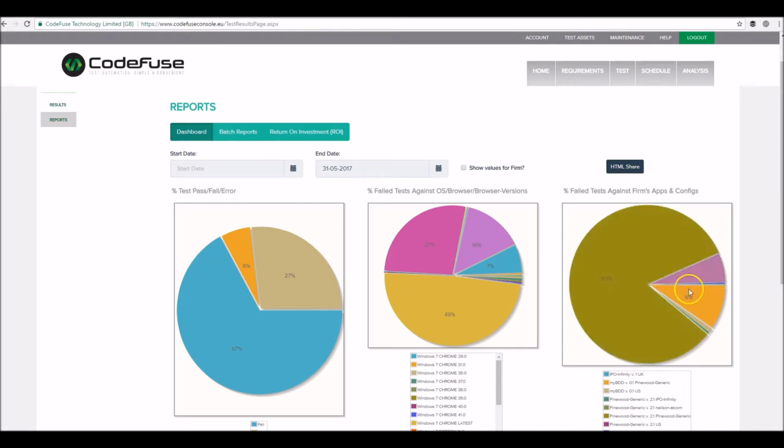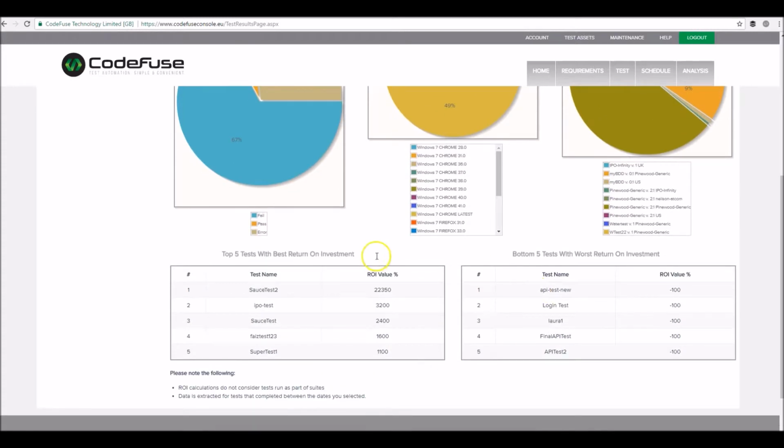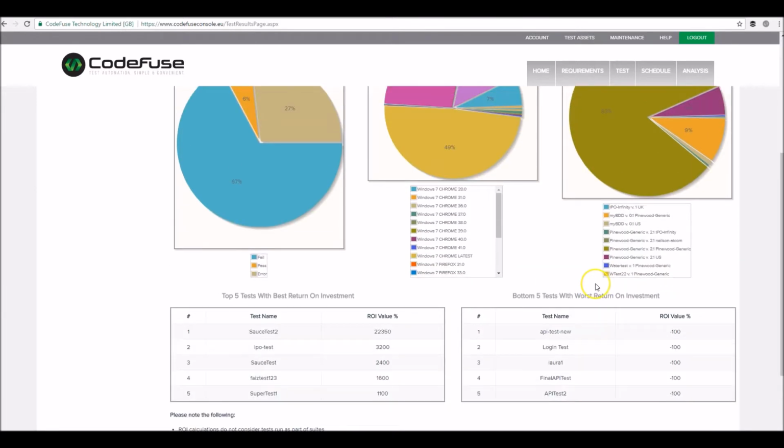So you may be able to see that most of your failures are occurring on the staging environment, hopefully not your production environment. The other useful thing is a system which we'll explain more about later in the video, about return on investment. Here we can see which are the best performing, which have the highest return on investment tests, and which have the worst return on investment. What we're getting at here really is how much time has been spent creating and maintaining a test against how much time you have spent or saved compared to running that test manually. So we'll come on to more detail about how that's done later on.